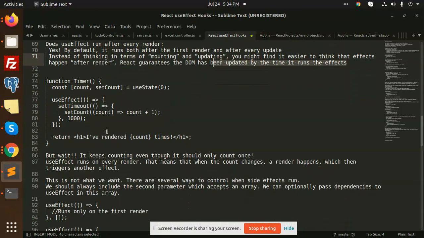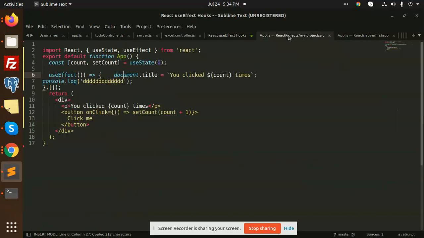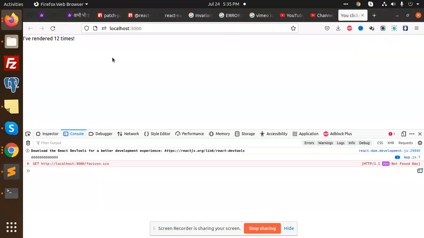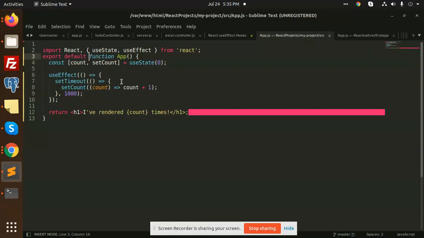Okay, so next we can check this one also: how many times it renders. You can see that we can also use this code. So let's change it to function App, with useEffect, and we will use export default function. 12 times, 13 times, 14 times, it keeps on rendering.